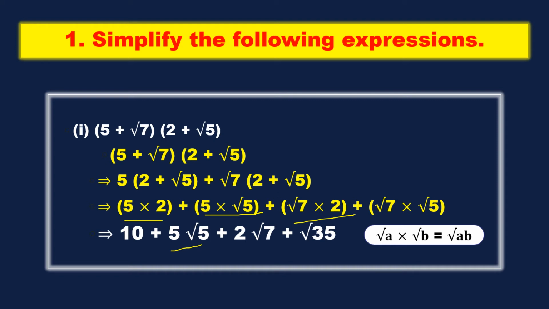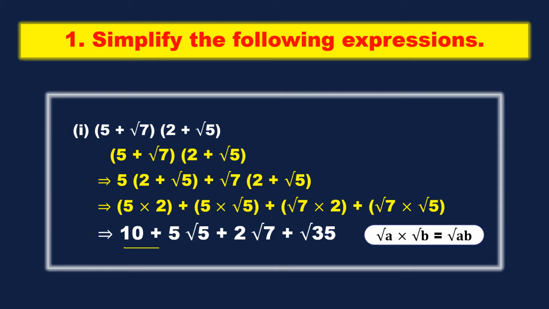7 into root 2 is 2 root 7. And here root 7 into root 5. Whenever there are two roots under multiplication, your formula is root AB. Means you should put only one root and multiply the number. 7 5s 35. Okay, so here why I stopped till here only means I can't proceed, because till here your simplification is finished, because there are no like terms to be simplified.